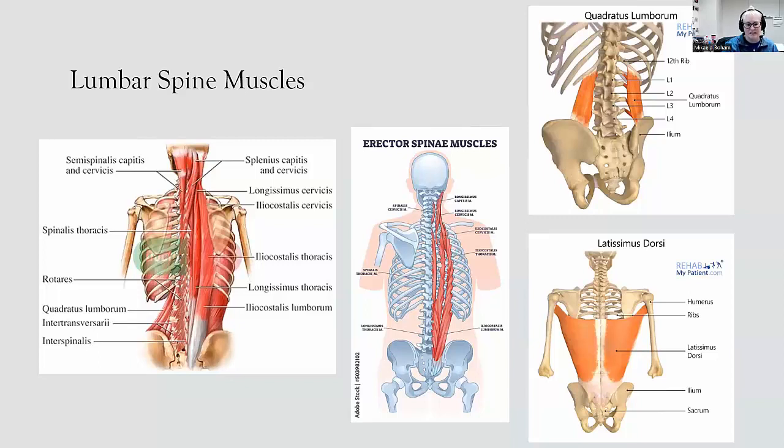The multifidus is one of the primary transversospinalis muscles. The erector spinae provides intersegmental stabilization. It eccentrically decelerates the trunk flexion and rotation movements. The quadratus lumborum is a frontal plane stabilizer, and it works in conjunction with the gluteus medius and tensor fascia lata. The latissimus dorsi bridges between the upper extremity and the core.